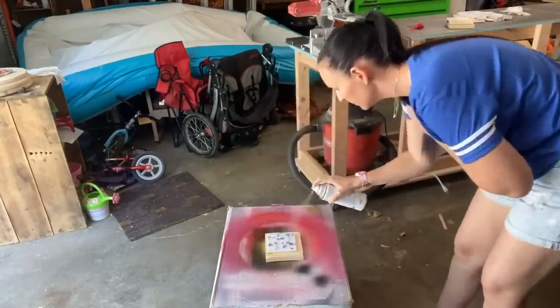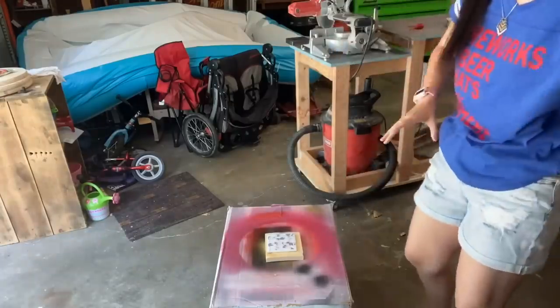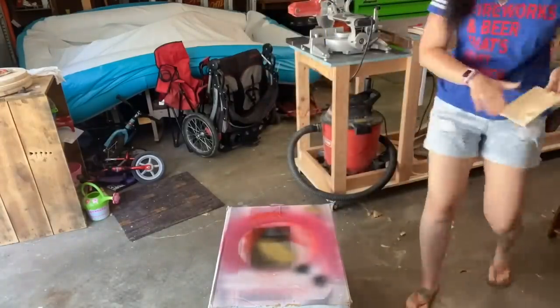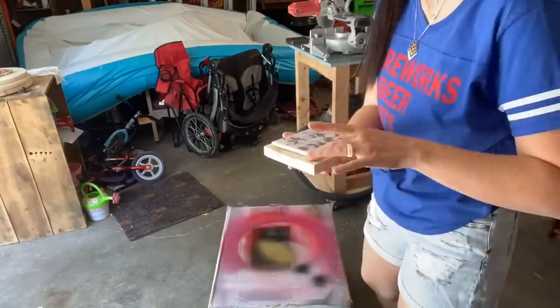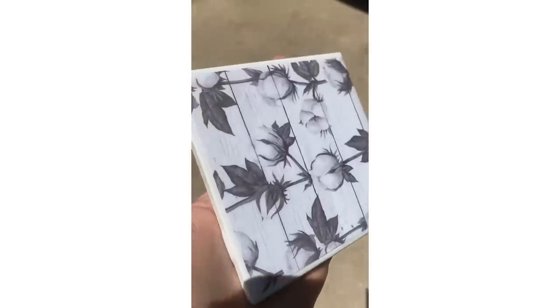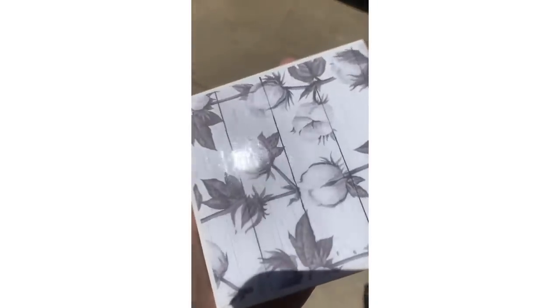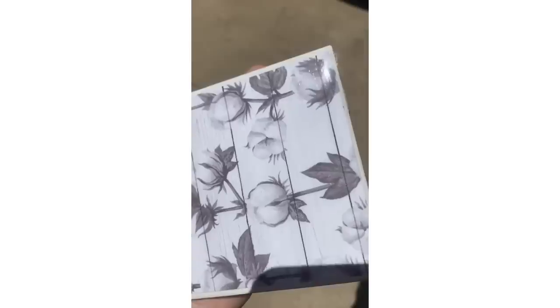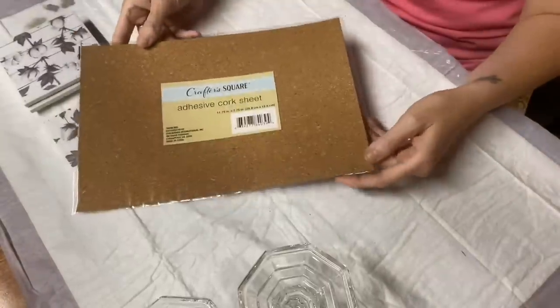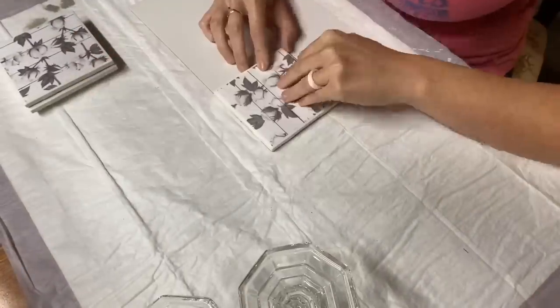These you just put on even coats. Make sure you're overlapping, and it'll look like glass on top of it. And then I'm going to repeat that with all four of them. And if you guys see bubbles or anything, you could go over it one more time. You see that glassy effect it gives it? And I feel like it's another layer of protection too, if you're gonna have watery glasses on it, things like that.